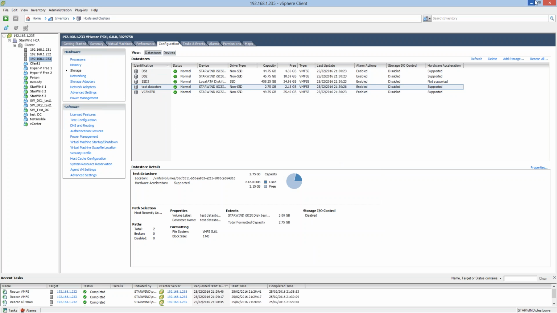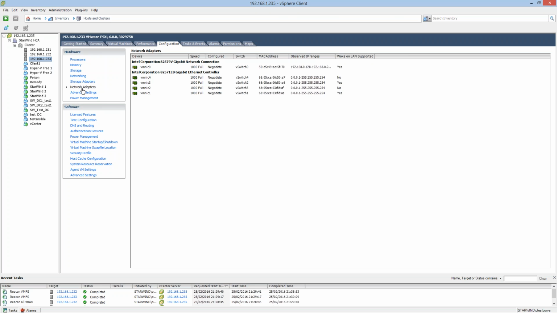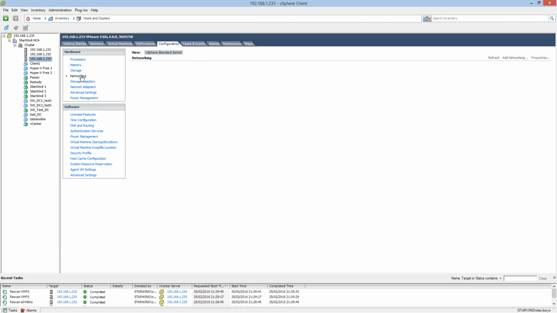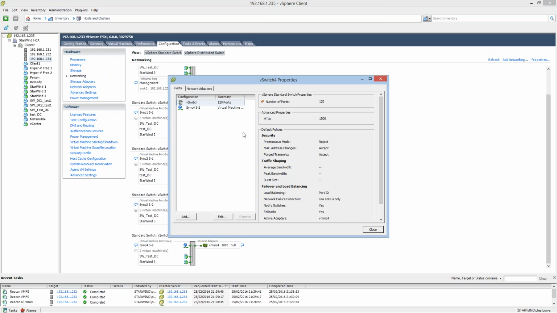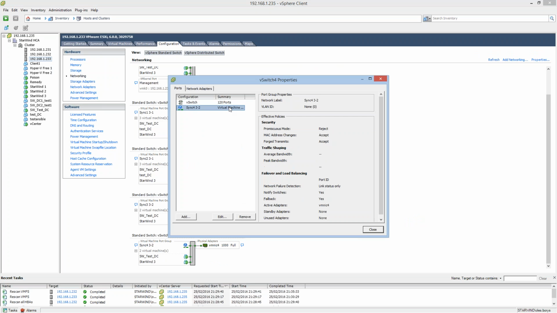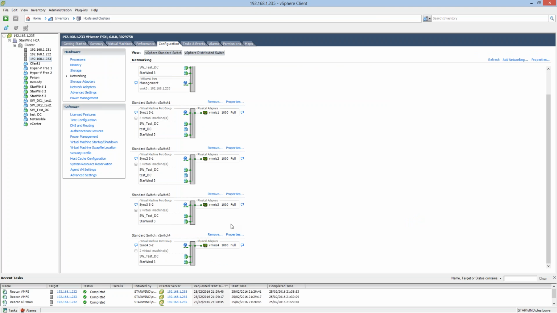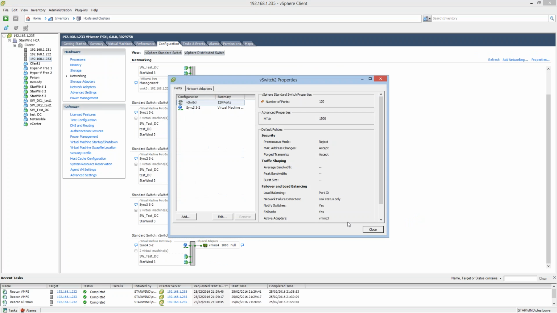Well, this is basically it. So the configuration is that simple. The other things you could do is you could enable jumbo frames, but that's tweaking. That's not the configuration. So you could go ahead and enable jumbo frames over here. The MTU should be changed to 9000. Same thing you can do here.